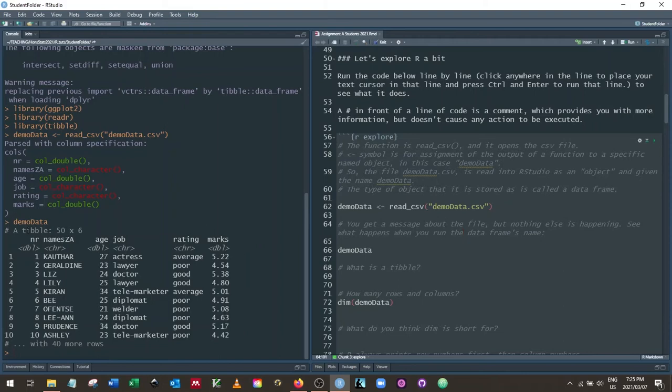So what's a tibble? I never know. I'm not a Star Wars or a Star Trek fan, so fans of either of those will be able to know which one it is. It's a reference from either Star Wars or Star Trek, I don't know. But anyway, it's just in this tidyverse package, a quirky name they came up with.